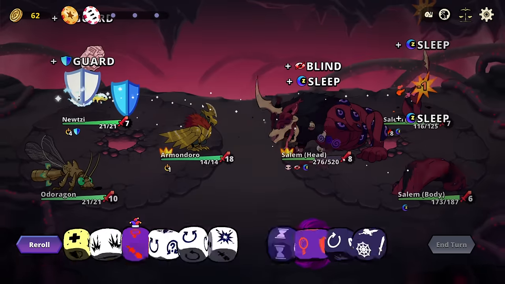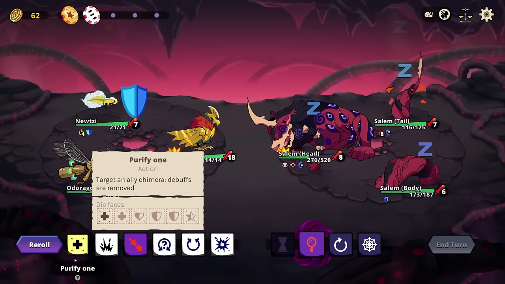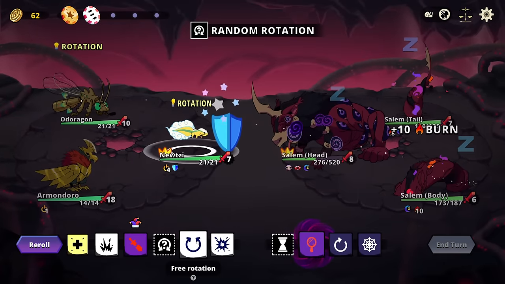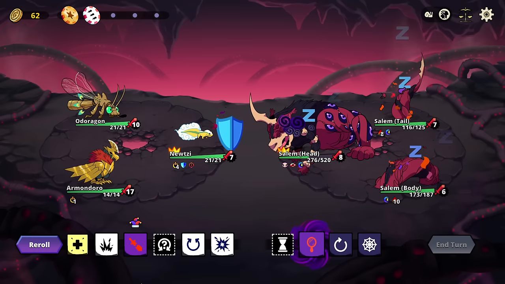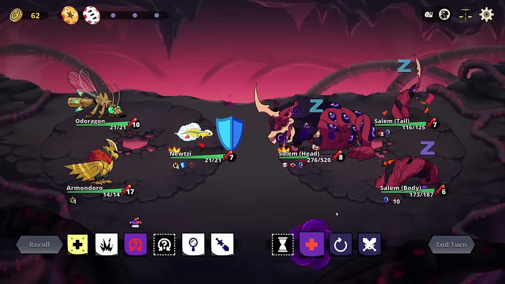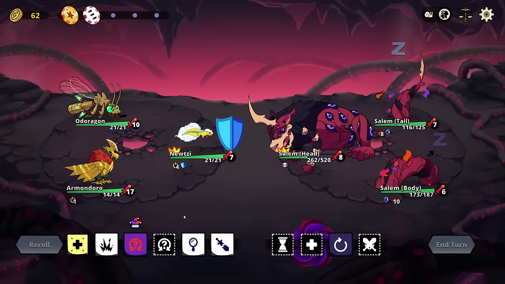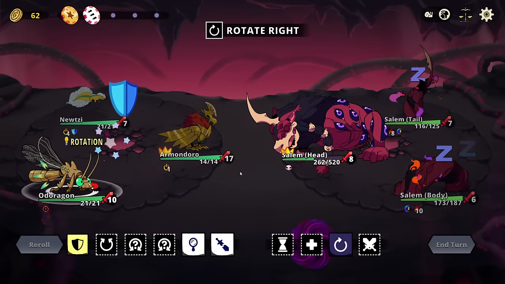We're halfway through his damage, though, and he's sleeping. Last action was an energy shock. No thanks. God, it's a little bit messy there. Purify, we'll wait a sec, obviously. Now we purify when he's got nothing to do. Random rotation with the hope of going to, okay. Go to you, good.